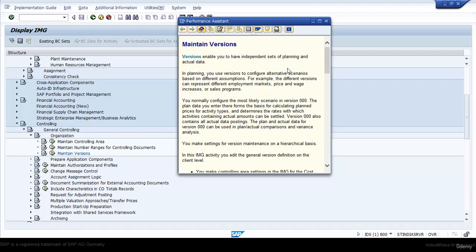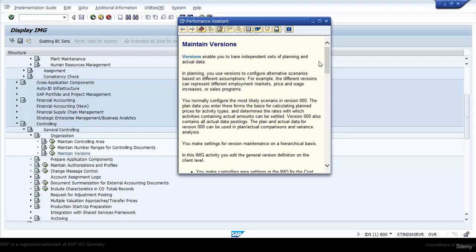For example, for planning you can create a different version, for actual you can create a different version. In planning you use versions to configure alternative scenarios. Basically, a version is used for alternative scenarios. It could be for an analysis purpose, based on different assumptions.